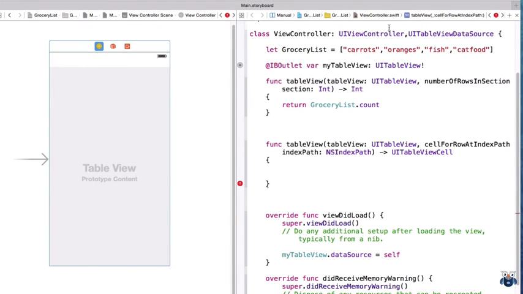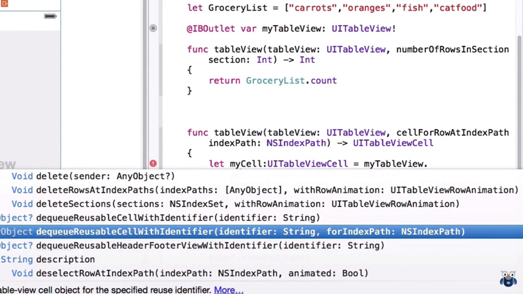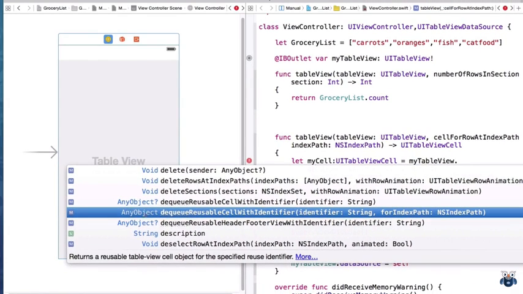So I'm going to start by declaring a variable called myCell of type TableViewCell, and I'm going to initialize it using one of the functions from my table view. And that function is dequeueReusableCell(withIdentifier:), which returns an AnyObject.